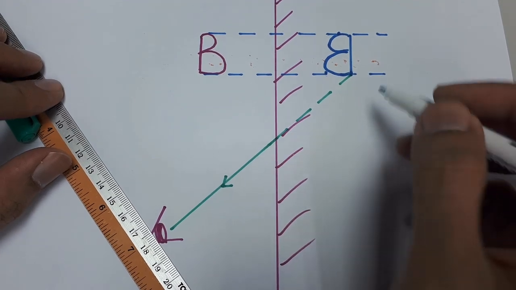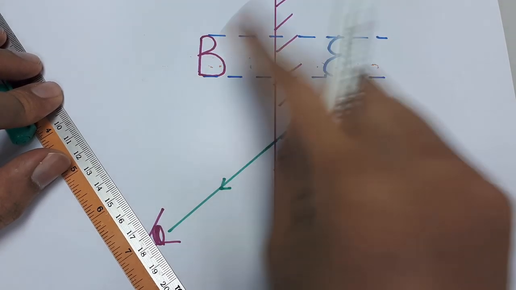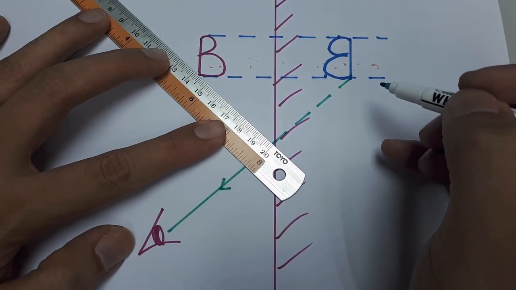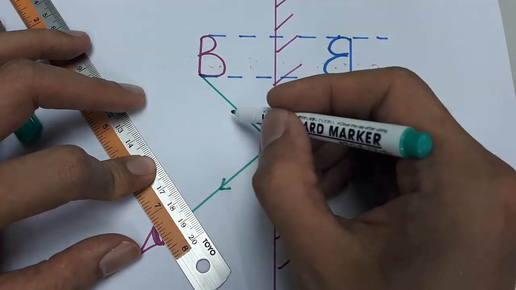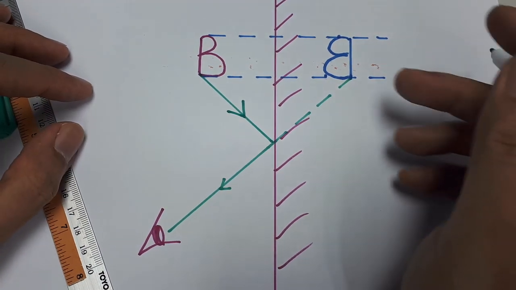Next, we will draw the incident ray coming from the object to the mirror. To do this, we find the point where the previous line touches the mirror line, and from here, draw a line going to the object. Take care to join the line to the corresponding point of the object.